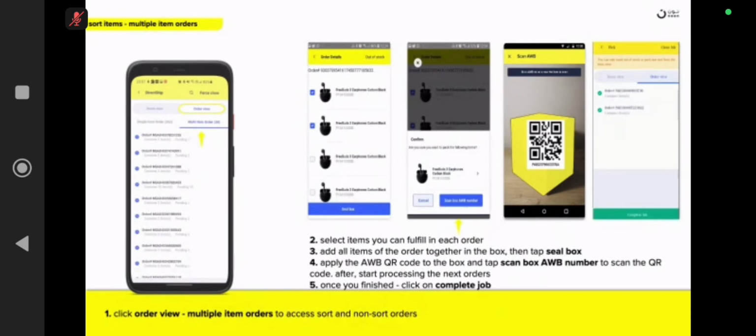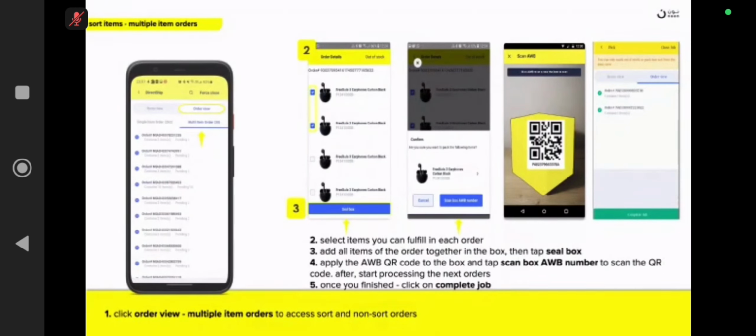You will also notice the multiple item order view, which will show a list of orders with multiple items. You will follow the same steps to process the order. However, there will be an additional step of selecting the order and then selecting the items in the order you want to process.